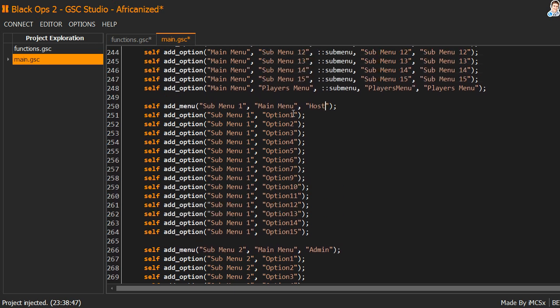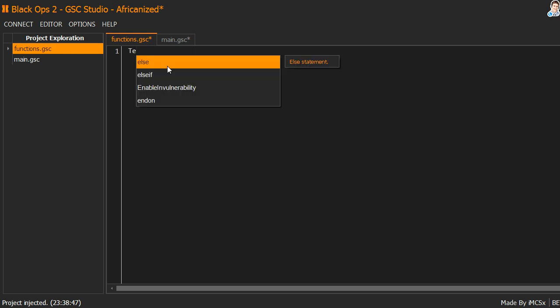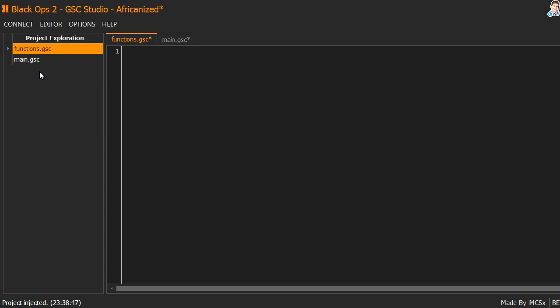So right here under host, we're gonna add the first function now. We've got submenu 1 already there, and we're gonna add God mode. Now it's gonna call for the script, so we're just gonna put test here, and we're gonna put test there too. Oh yeah, by the way, I also created a new script file right here. I put functions in it just because I like my stuff organized. I don't like it when it's all in one page, because it's gonna be a mess.